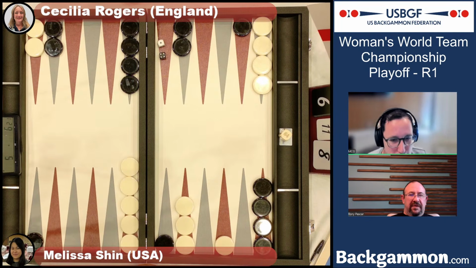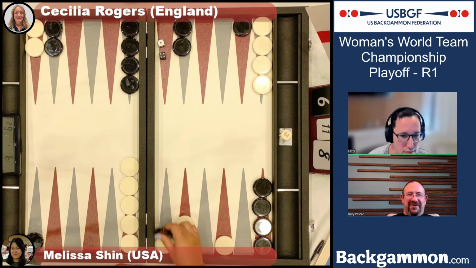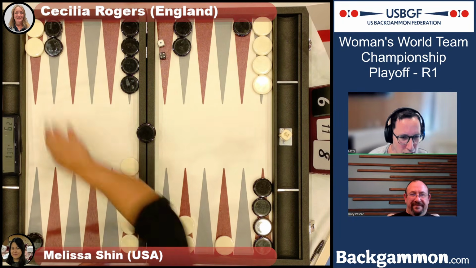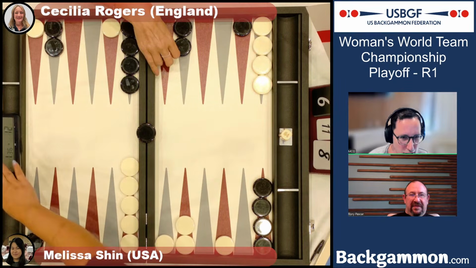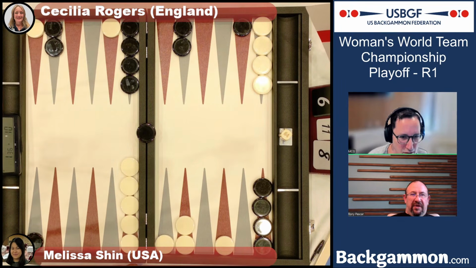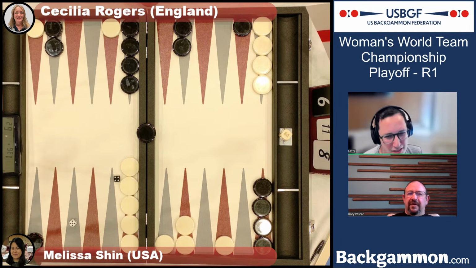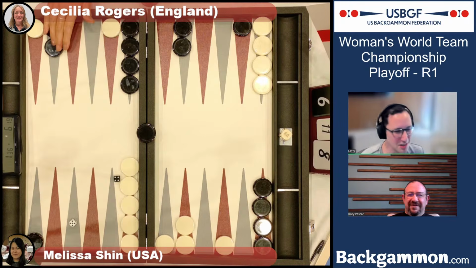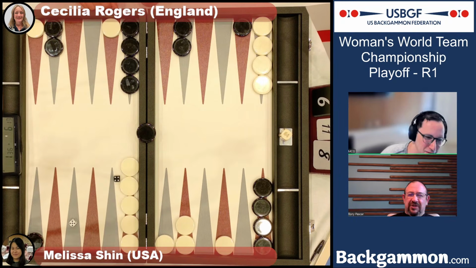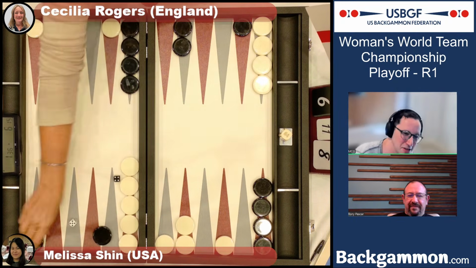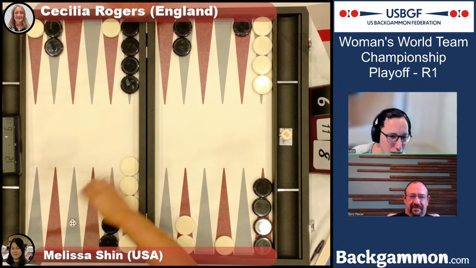Oh, that had so much potential when I saw that one spinning. On this one, I think you just make the 9 point. This seems like a lot of plots. It is the best way to make an anchor. But once your opponent has the 2 point, you're less inclined to make an advanced anchor. You already have the ace point, which is a pretty good anchor against the 2 point.